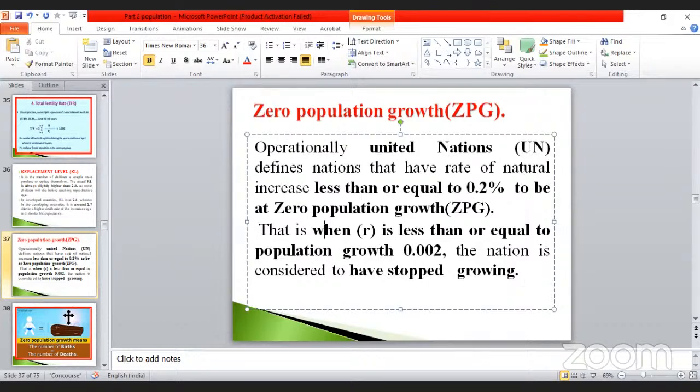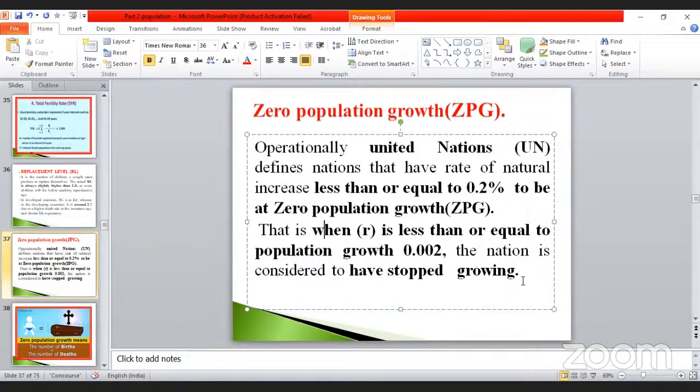Okay. So the human population is very, very essential for the growth of the country also. That is what they are telling, isn't it? So here we must note it down. Zero population. What is meant by zero population? Zero population is nothing but less than or equal to 0.2% of the population. It is a statistical calculation followed worldwide by the United Nations.